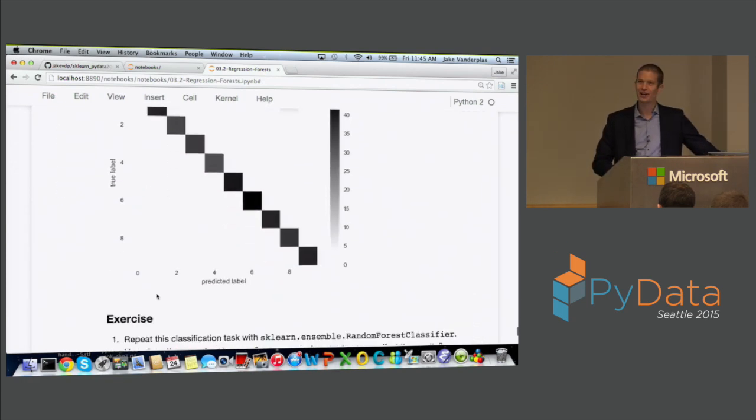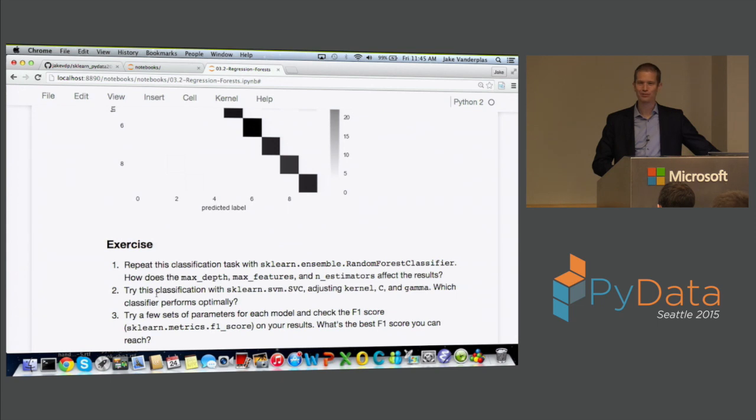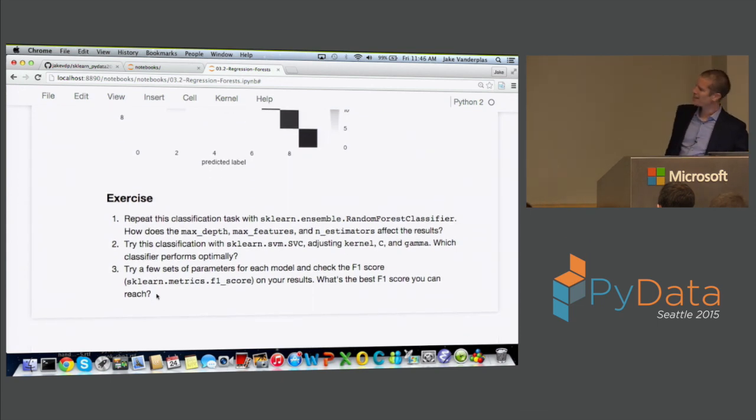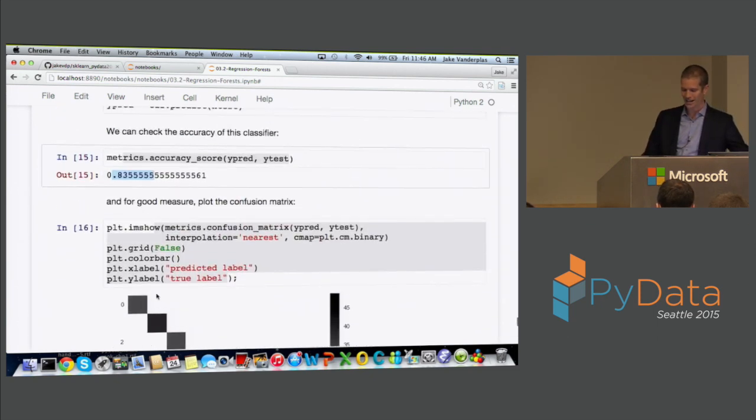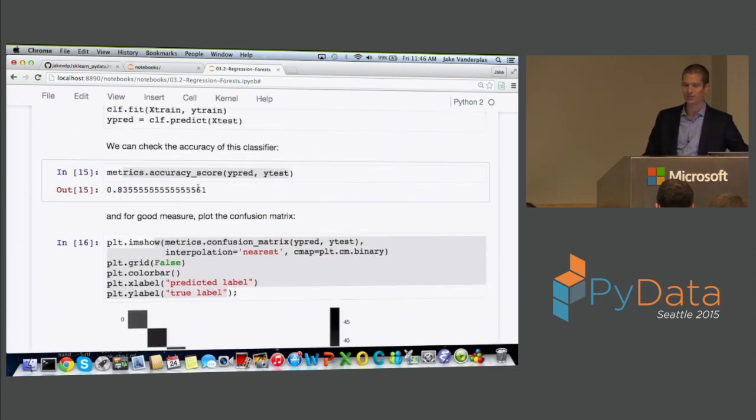So we have about 5 or 10 minutes left before we're going to break for, I think lunch is next. And in that time, see if you can get started on this and try applying a random forest to this data and see what level of accuracy you can get with your random forest by tweaking those hyperparameters.